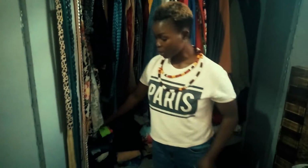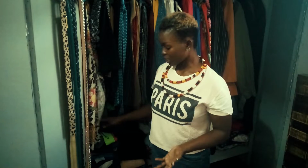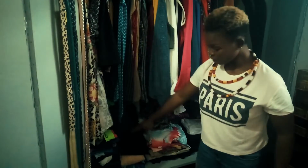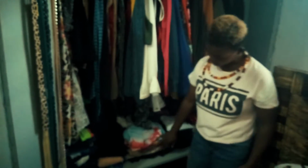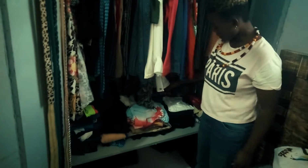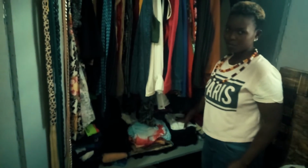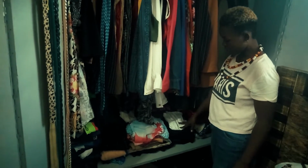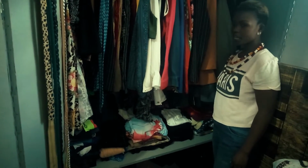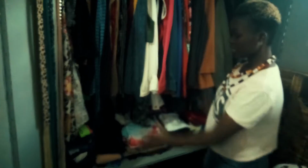Then in front here we have gym wear, which she wears every other day when she goes to the gym, so they are near and where she can easily reach them. We have some more tops, another collection of tops, and some shorts here. Then here we have some full necks and a bit of t-shirt or cotton tops, if you would call them that. Then finally here we have nightdresses. So basically that's what is in this section.